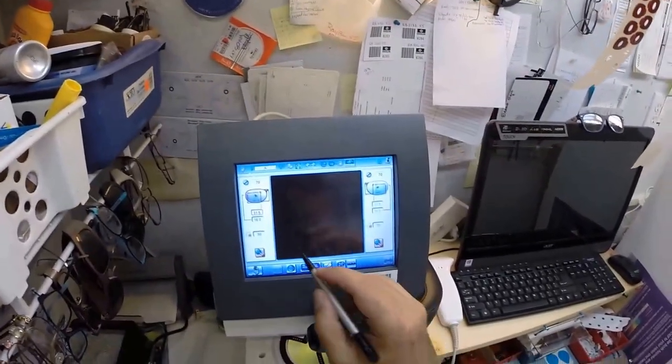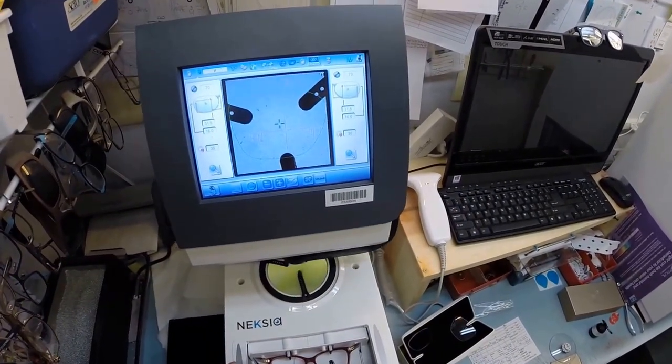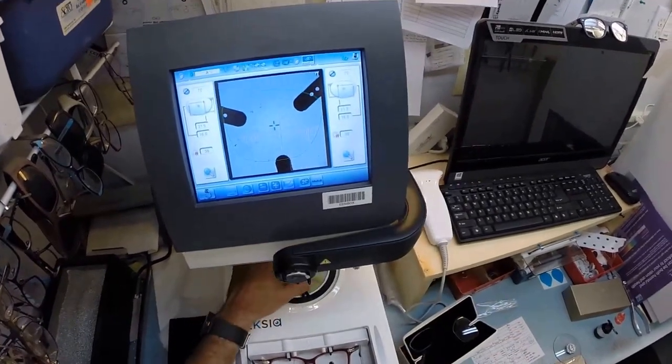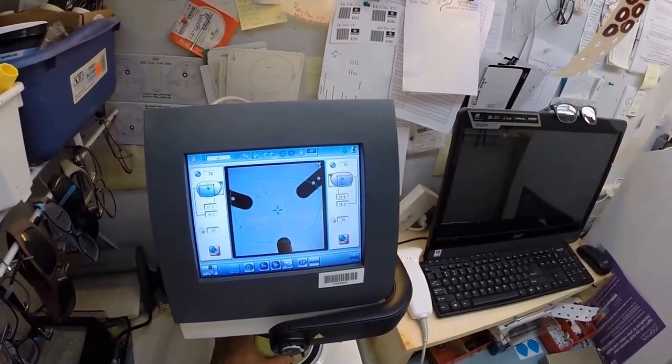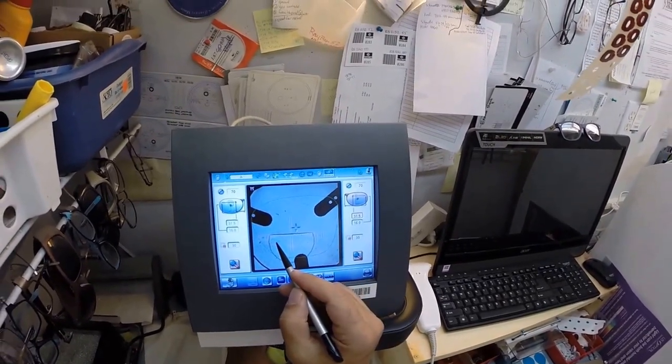Move that out of the way. The right lens is going to come up first. We're going to fake block it, as I call it. And then again, it's going to mirror over to the left. Let's get the left lens laid out perfectly on that straight line.